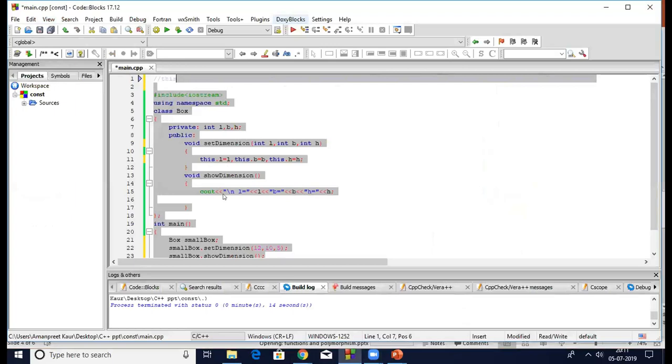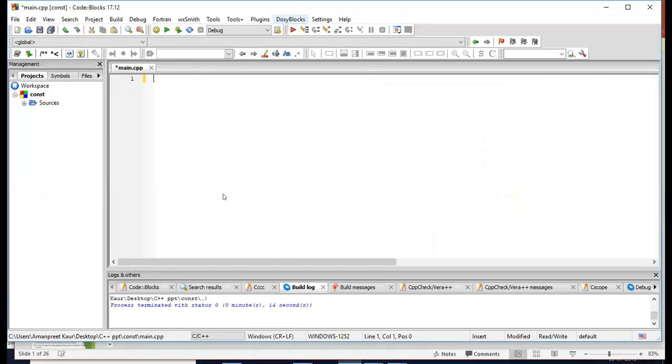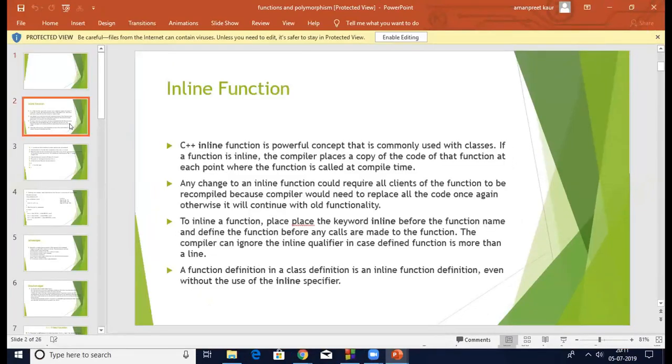Let's have a program for inline function first of all. The concept of inline function. Okay, Aniket, I'll let you know this.